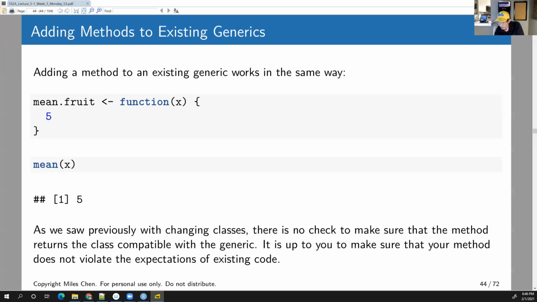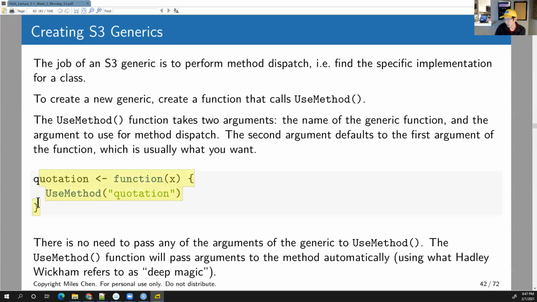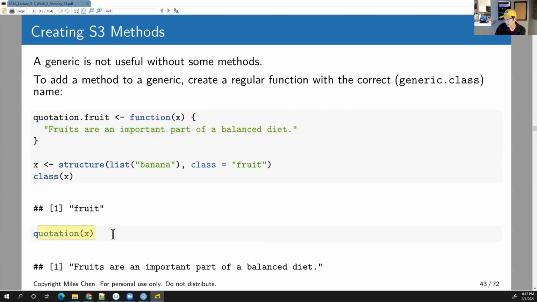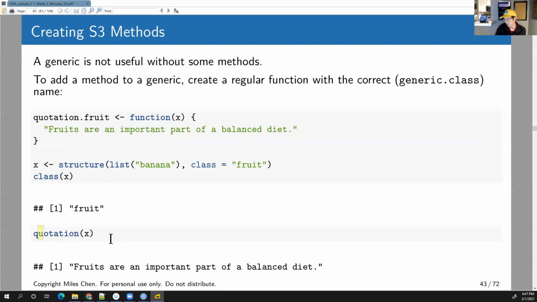We have a question. Do you have to use UseMethod to define quotation as a generic function before defining the specifics of quotation.fruit? Okay, well, you could define this without defining this, okay? And R is not going to check. It's going to just let you define this, and it's not going to return an error. However, if you don't define this thing using UseMethod quotation, quotation is not going to work.